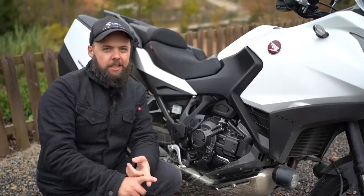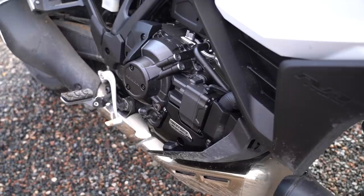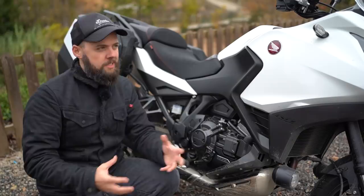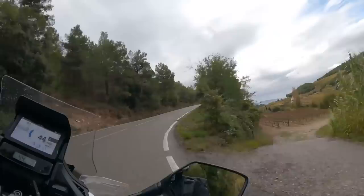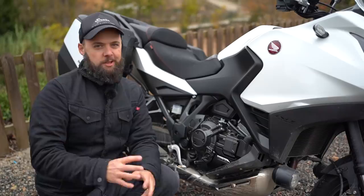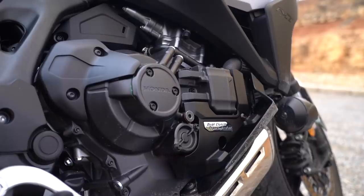Let's start with the engine, and no big surprises here because it's pretty much the same engine as the Africa Twin. It's an 1100 parallel twin with a 270-degree crank. They have changed the intake ducts and the exhaust system but ultimately the engine itself you could swap it directly into an Africa Twin and you'd notice no difference. Peak power is 100 horses and peak torque is 104 newton meters. For me it's an engine that has always exceeded what it looks like on the spec sheet. It's really nice in the mid-range, super smooth, lively when it gets up to around 6,000 revs where it makes that peak torque.